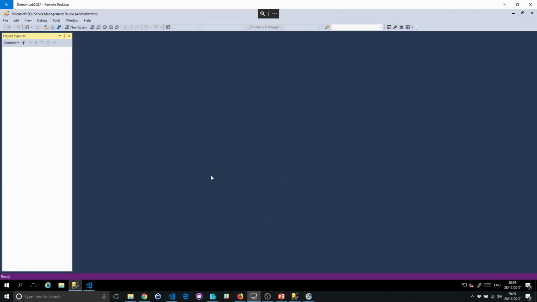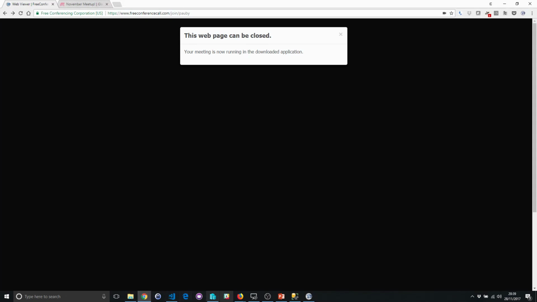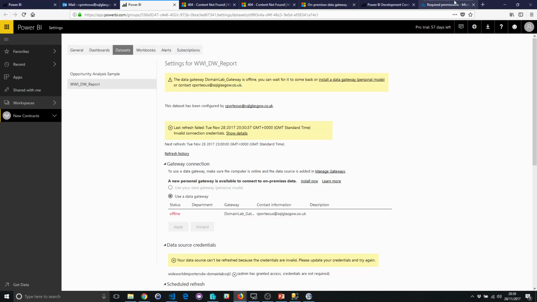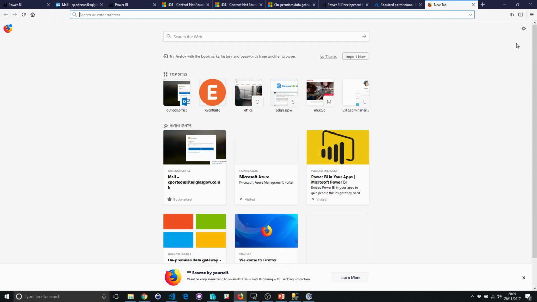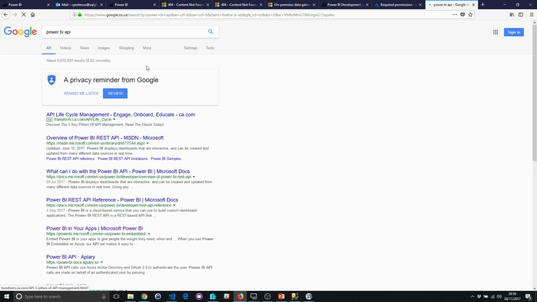But this is certainly something you can do for quite a lot of things. You can see the Power BI datasets, and quite a lot of information. The Power BI API help is actually pretty good on the Microsoft site.